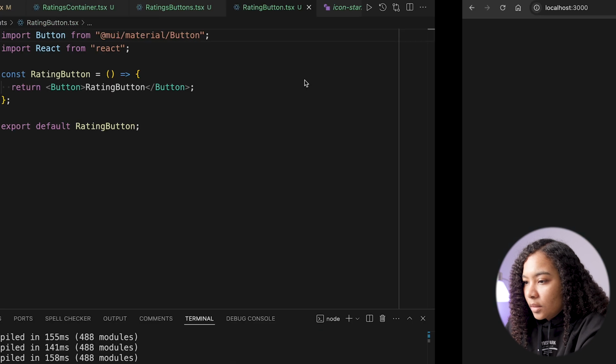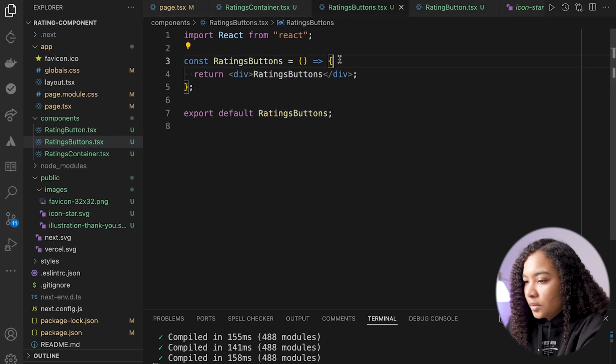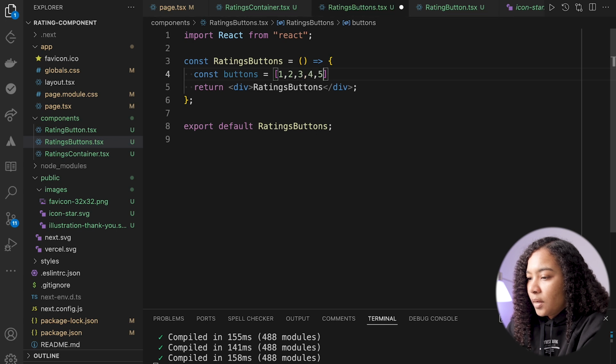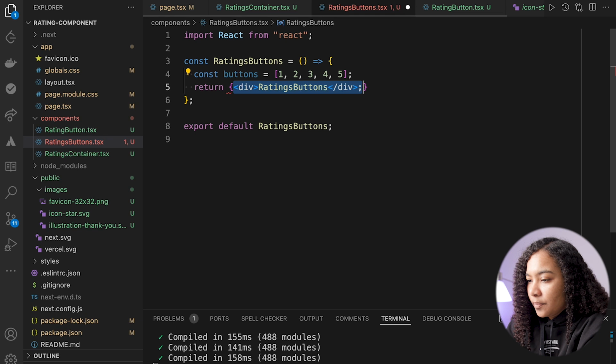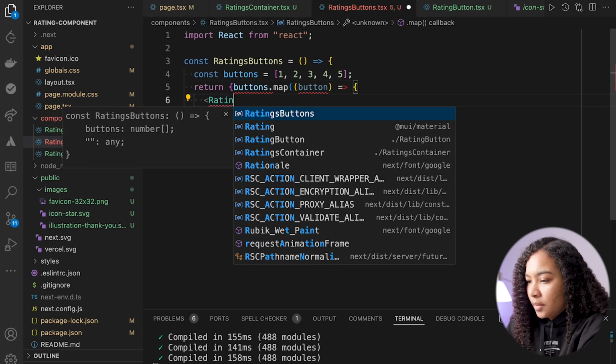Okay, and ratings buttons, const buttons. I'm just going to make an array of buttons for it to map through. So I'll say 1, 2, 3, 4, 5, and then we're going to return buttons.map for each button, return rating button.